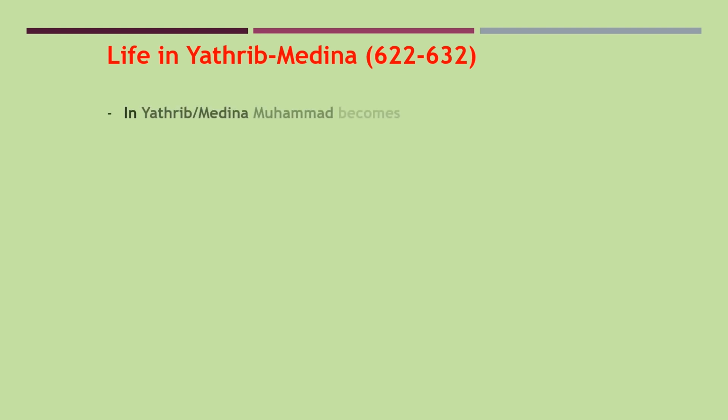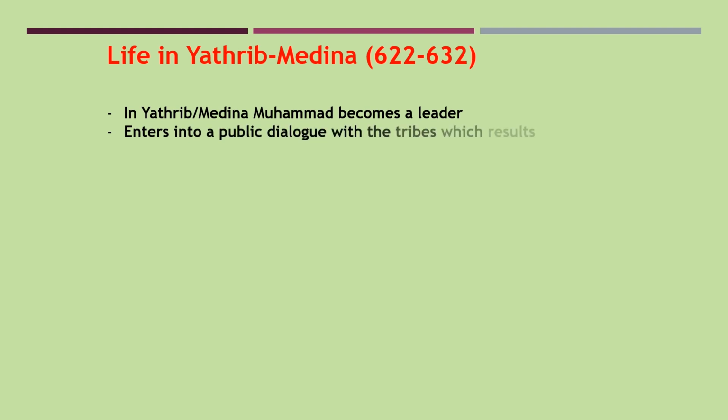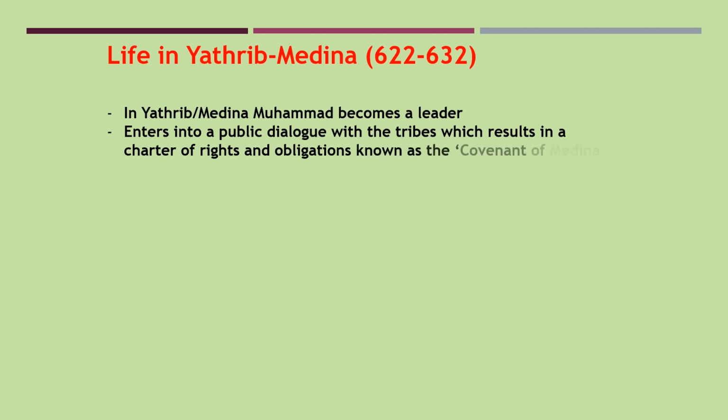In Yathrib or Medina, Muhammad becomes a leader. And to become a leader, Muhammad entered into a public dialogue with the people of Medina and the different tribes, which eventually resulted in a written charter of rights and obligations that came to be known as the Covenant of Medina or the Constitution of Medina. This document, in fact, institutionalized the Islamic city-state.